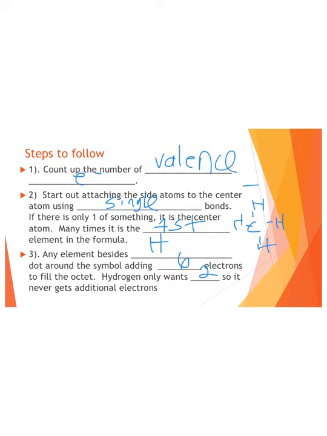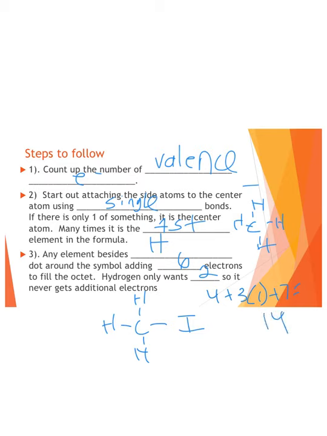So for example, if instead of CH4, I had CH3 with iodine instead on there, so that means then I'd put my 3 H's on the C, and then over here I would have iodine. So the H's on here already have their electrons. They only want 2, and they have that. So if I add this up, I would have 4 for carbon, I would have 3 for each hydrogen, and then I would have 7 for iodine. So I have 14 to work with.